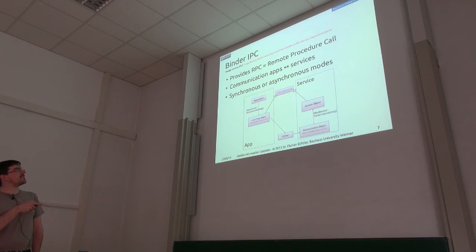In general, the overall architecture looks like this: you have a proxy object in the app. On this proxy object you call a method. These both share an interface and via the Binder driver the actual call will then be forwarded to the service, which then calls the appropriate method on the object itself inside the service. Of course they need the same interface so that the signature of the method is the same.